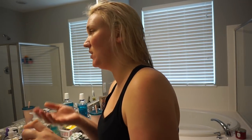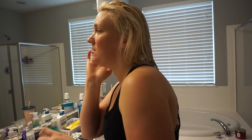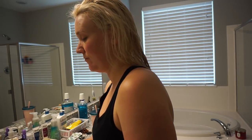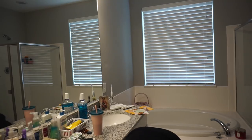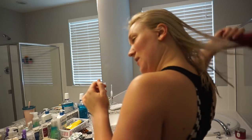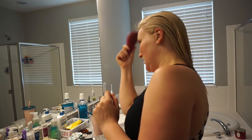Next I'm using this little rapid age spot corrector because I have a spot and a couple of other spots from pregnancy that haven't gone away — a little bit on those areas seems to help them fade faster. I think I'm going to let my hair air-dry today, but I am going to brush it. I like to use this tangle tamer because my hair is really thin and fine and it brushes through really nicely.